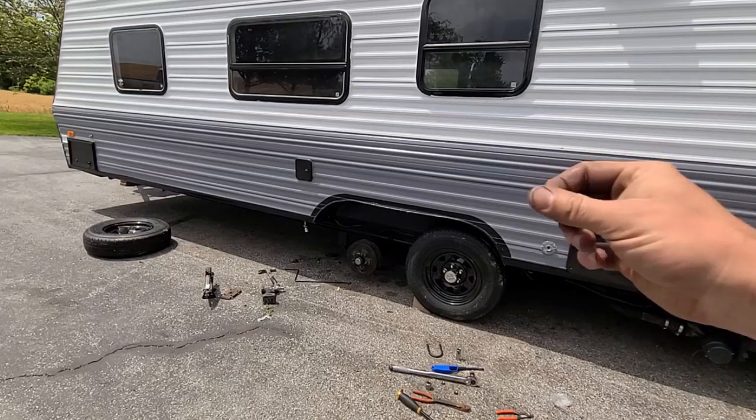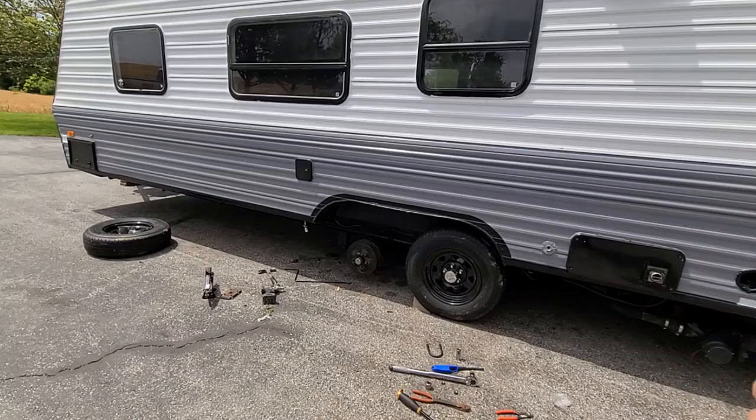because the U-bolt was loose, I could wiggle it, and there was a whole lot of stress, a whole lot of pressure on it, if that makes sense. So it kind of surprised me a little bit.